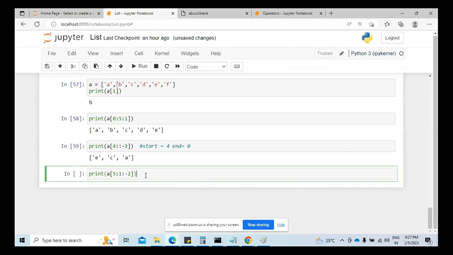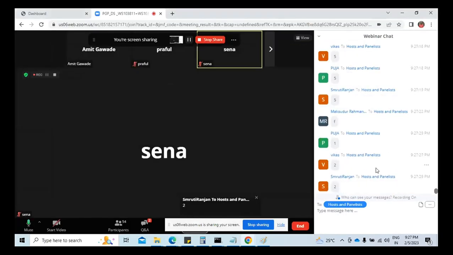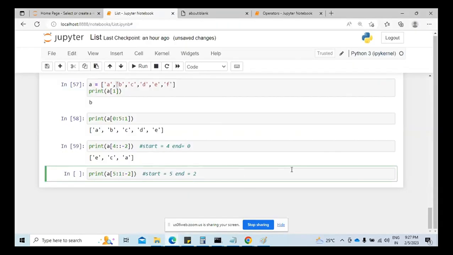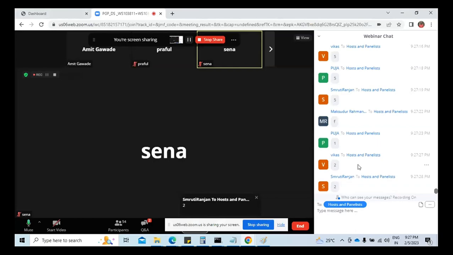Can anyone tell me what is start here? Start is equal to 5. End is equal to what? 1, right? End is end plus 1, that is 2. Can we go from 5 to 2 in backward direction?